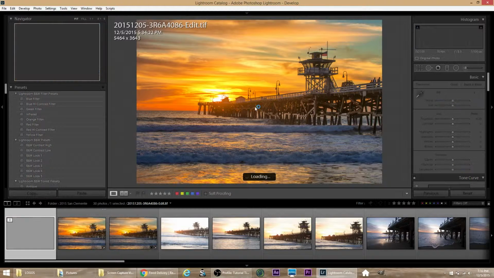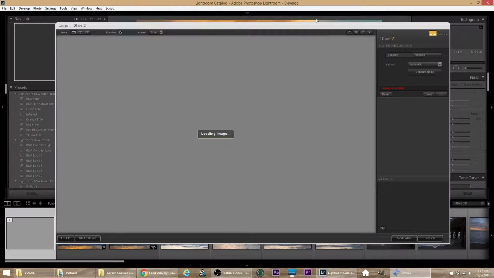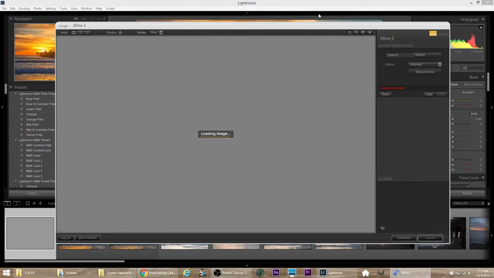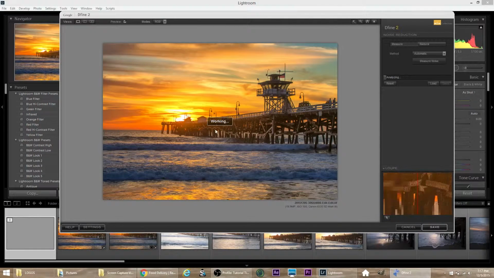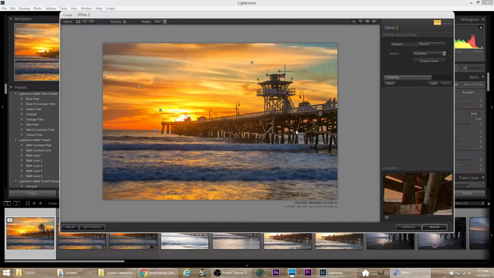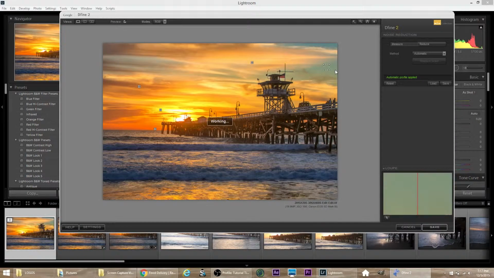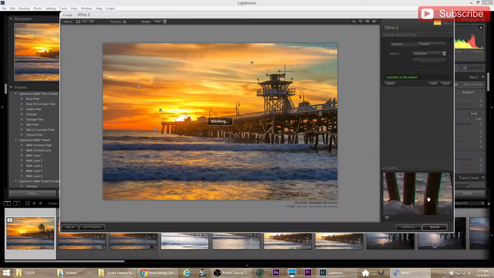But the image is coming together quite nicely. I like it. So I brought it up. Now it's working. It's reading the areas that it thinks need some noise reduction, and these are the areas right here, the little boxes. And I can move around. If you see down here in this little box, when I move around the image, it will show me the before on the left, and then the after on the right.